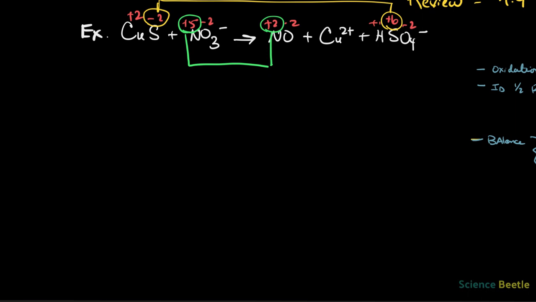So at this point, what you want to do is go ahead and identify the number of electrons that are either lost or gained, and identify if it's a reduction event or if it's an oxidation event. And so if you look at the sulfur here, you're going from a -2 all the way to a +6. And so when you look at this section here, you're going to notice that there's a difference of 8 electrons.